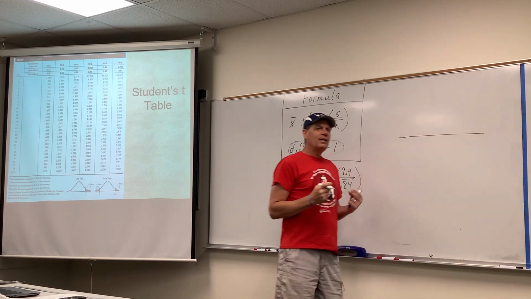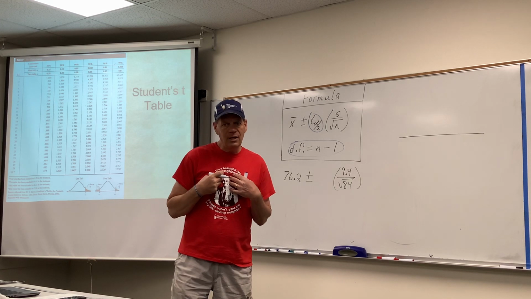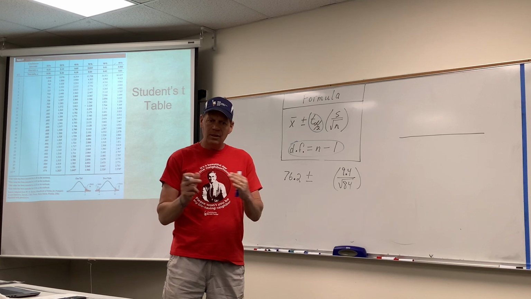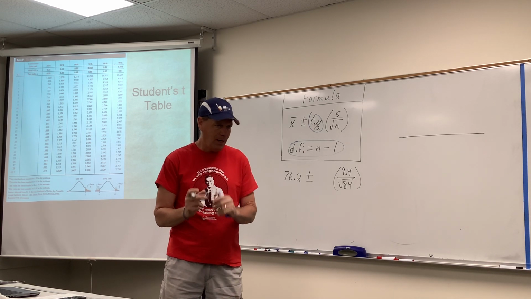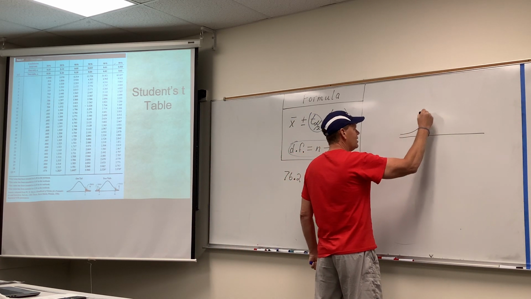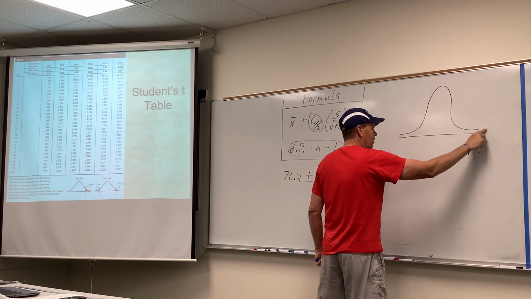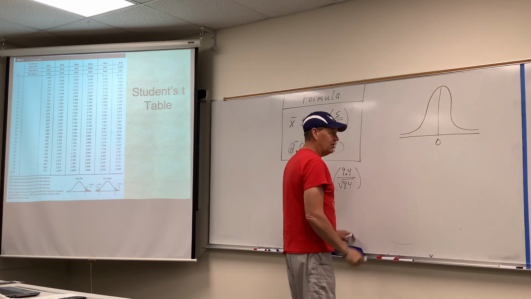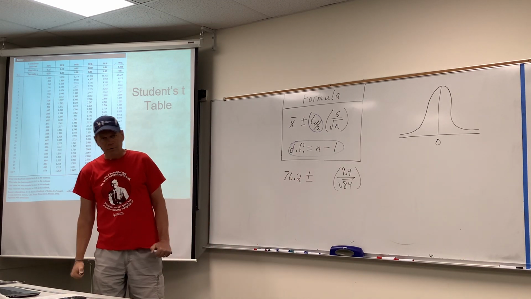Now, I'm exaggerating the picture here, and I do this for my own purposes, but people will tell you that with a T distribution, generally the data is a little more dense towards the middle, all right? So what I do, and I know the picture at the bottom doesn't look like this, but when I'm drawing a T, I kind of exaggerate the fact that it's a little more of a peak in the middle here. And much like the Z, it's got a 0 in the middle, okay? But you read it in a very different way.